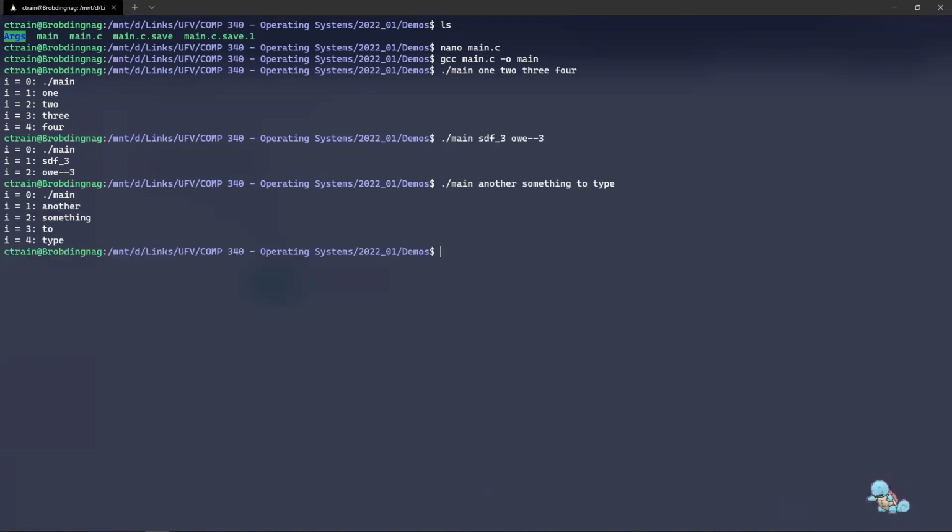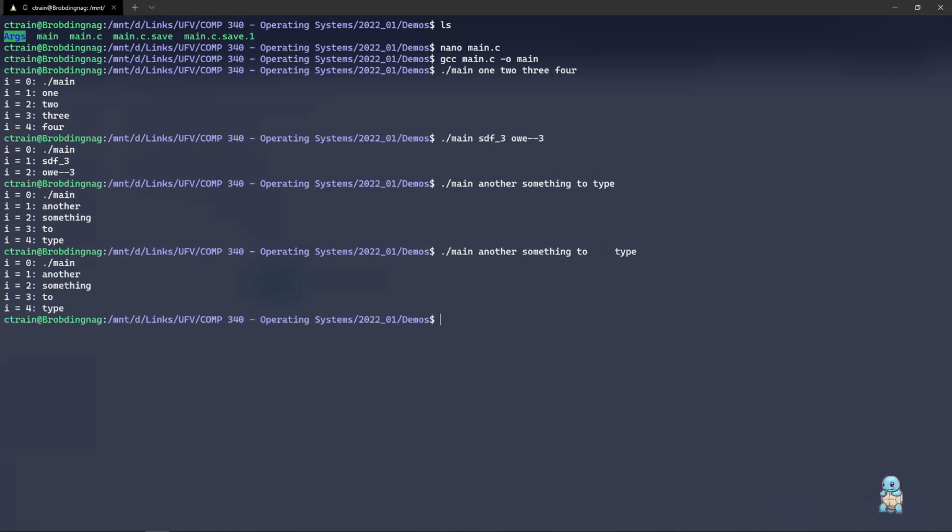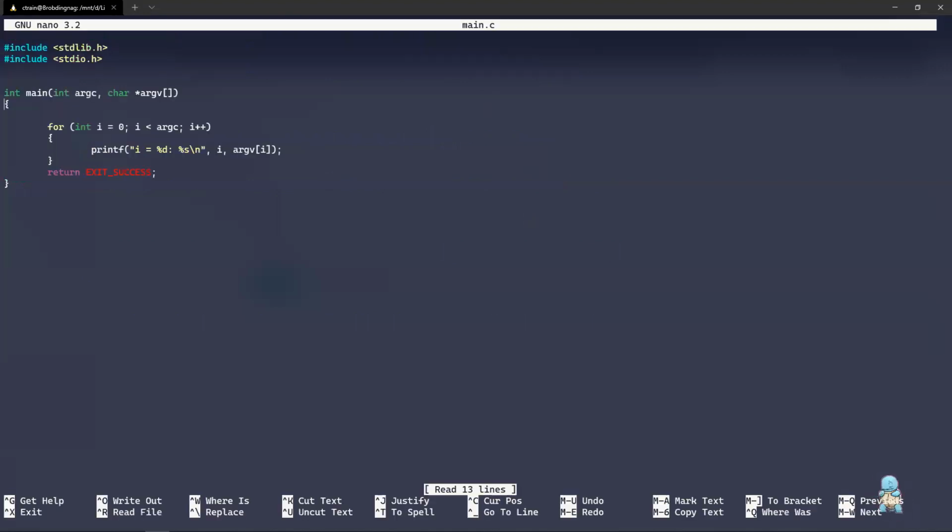And there you go. If I gave more space between those, or a tab, even if it doesn't display on the command line, you can see it still reads it in and breaks them apart by white space. Now, when you're reading them in like this, if we take one more look at the program, you'll notice that I have not allocated dynamically any of the memory for these arguments. This is automatically set up when you use command line arguments this way.